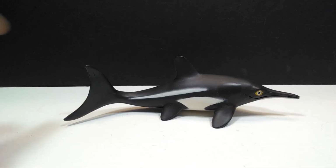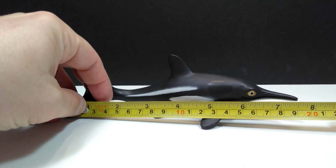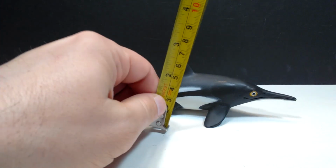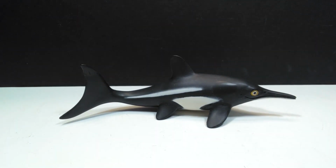As far as the size goes on our Icthyosaurus, from the furthest part of the tail to the tip of the snout, about 7.5 inches or around 19 centimeters. And you're not going to get too much for a height here on an Icthyosaurus, but about 2.5 inches or around 6.5 centimeters to the tip of the dorsal fin.